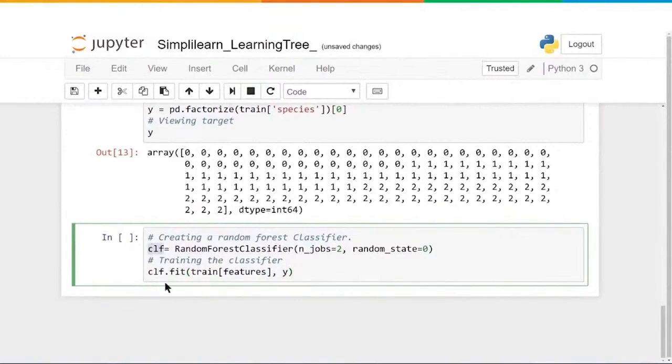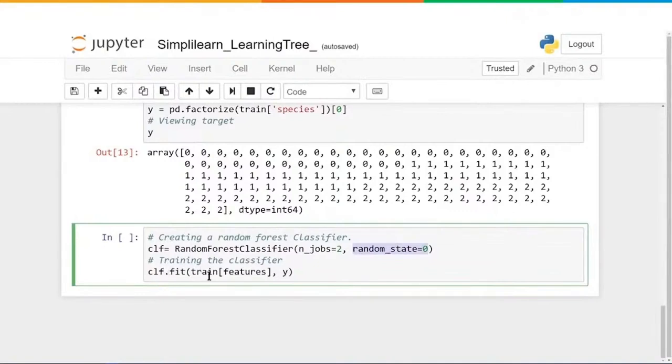We're creating a variable clf, and we're going to set this equal to the random forest classifier. And we're passing 2 variables in here, and there's a lot of variables you can play with. As far as these 2 are concerned, they're very standard. n_jobs all that does is to prioritize it. Not something to really worry about. Usually when you're doing this on your own computer, you do n_jobs equals 2. If you're working in a larger or big data and you need to prioritize it differently, this number changes your priorities and how it's going to run across the system and things like that. And then the random state is just how it starts. 0 is fine for here. But let's go ahead and run this.